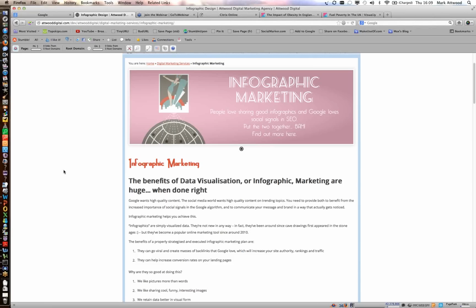And that's a rare opportunity. No, it's not actually a rare opportunity. There are opportunities like that every day in every market. What you need to be doing is finding those opportunities and then being able to turn something around within a time frame that people still want to share it. If we produced that horse burger joke today, it wouldn't get shared because people have moved on now, haven't they? Have people moved on from the horses?